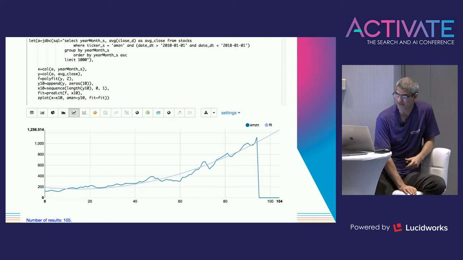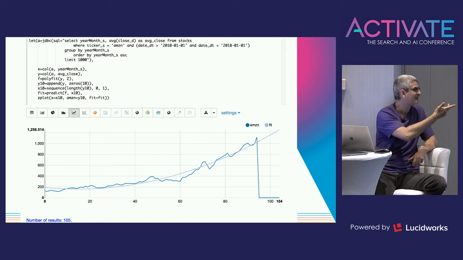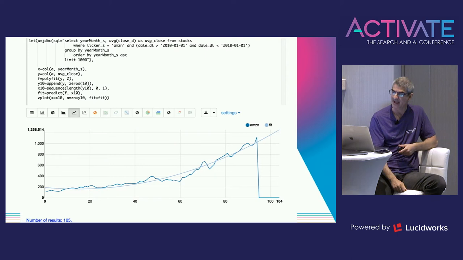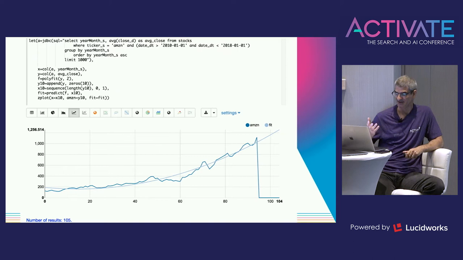And then we're going to predict using our fitted polyfit, which is the f variable. And we're going to predict it using the new x-axis, which is just the sequence. And what comes out of that is the extrapolated model. And then we're going to plot it the way we did before. And so the simplicity of this is that you can quickly aggregate and then fit and then extrapolate and visualize with a very little bit of code. And also, in some ways, very little knowledge of what any of this is actually doing. Under the covers, you don't have to know what polynomial regression is doing or anything. The docs cover this really well.